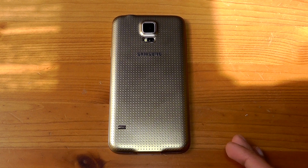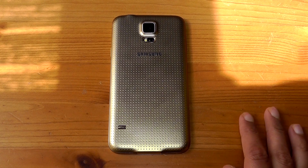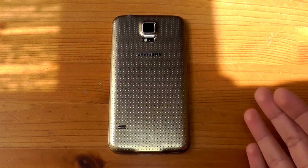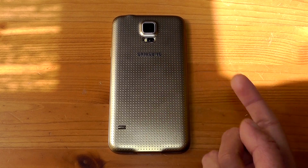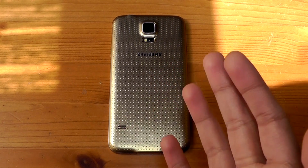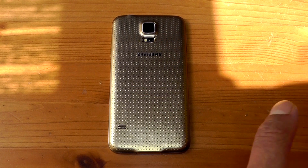It always used to have a yellow tint to it, as you remember I mentioned in my review of that phone. But with this, you're pretty much going to get a great result every single time you take a photo, especially if you use the flash. So I'd say this is one of the best cameras on a smartphone, better than the iPhone 5S, better than the HTC One M8, and better than even the Galaxy Note 3. This is one of the best cameras I've ever seen on a smartphone.